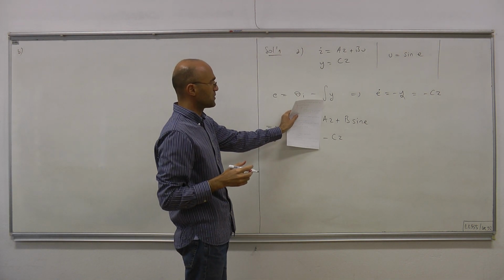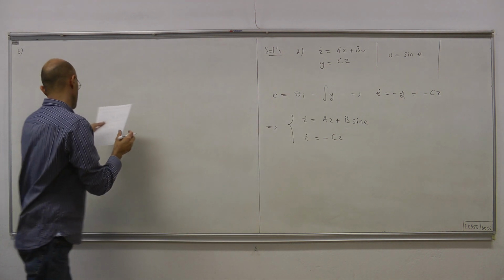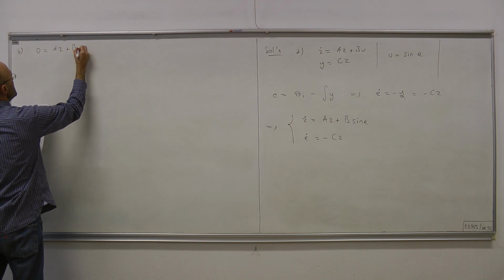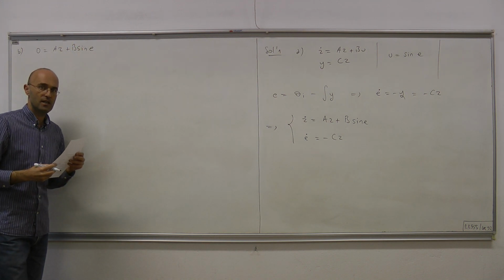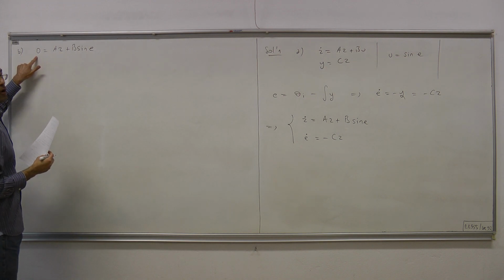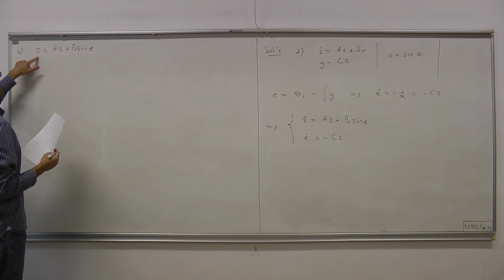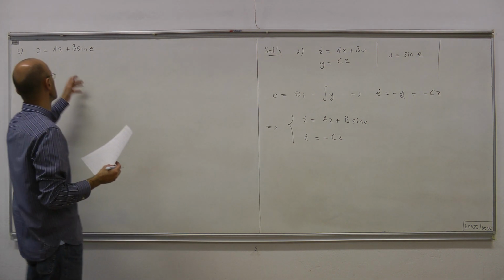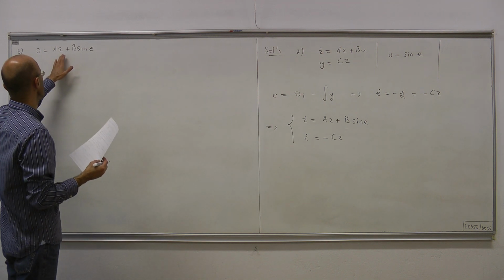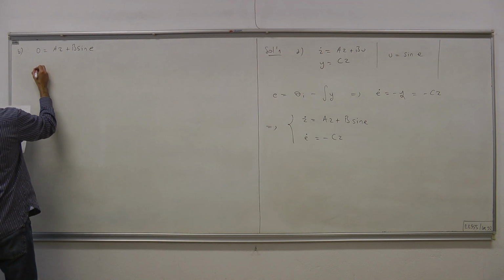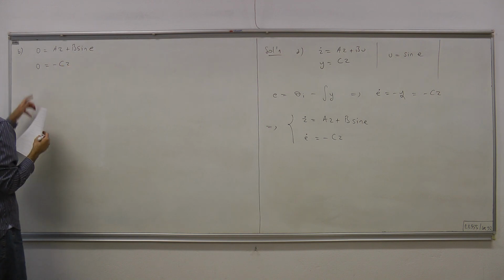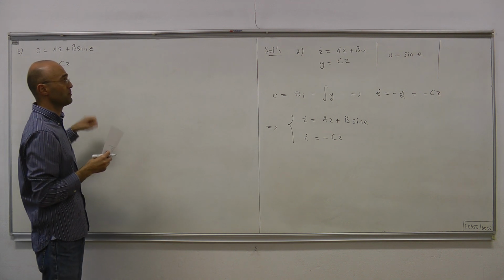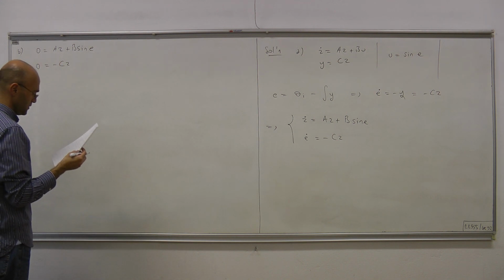This is our right hand side, and to find the equilibrium point, let's equate that to 0. 0 equals AZ plus B sine E, where this 0 is of the dimension of this vector Z. At this point, we don't make any assumptions, so in general it doesn't have to be a scalar, like Z. Then we have 0 equals minus CZ, where this 0 is a scalar because this is the output of the system, and the output is scalar, minus CZ.